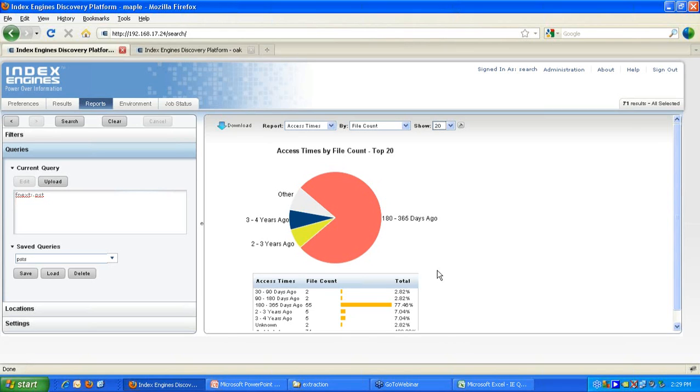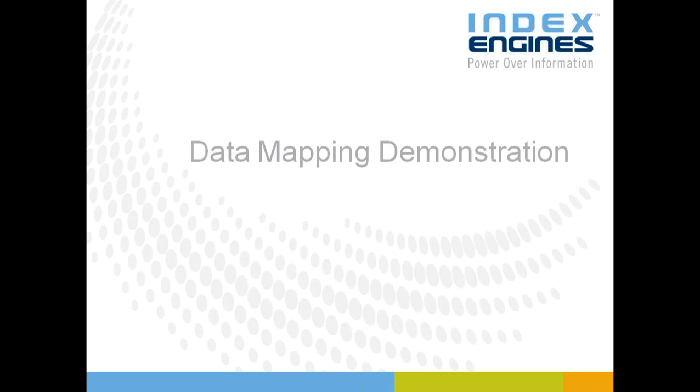So data mapping for us is really about the index, understanding what exists, and building sound strategies around it. And a lot of the traditional data mapping has been around interviews, which still has significant value. You're going to get some more value-added information about it. But in the case of where we can use indexing, it is very valuable to get really detailed technical information about the content. So that's data mapping.